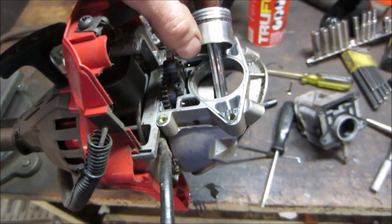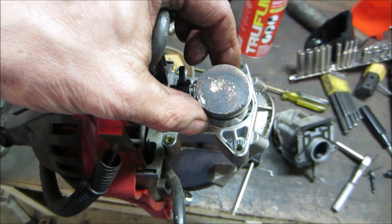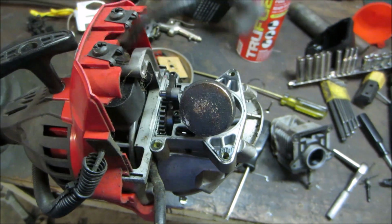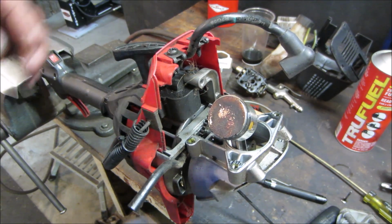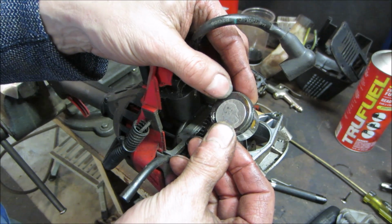What do you think? Probably a little bit bigger than a quarter. Let's go grab a quarter and get an idea. Good idea to give you a scale too. Yeah, bigger than I thought. Let me say more like a $50.